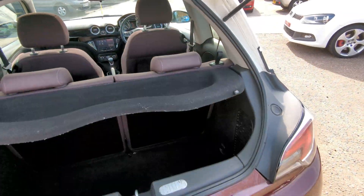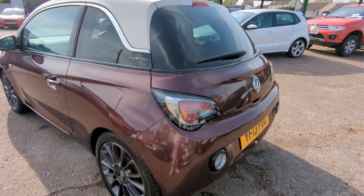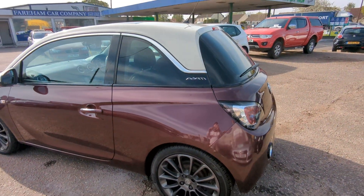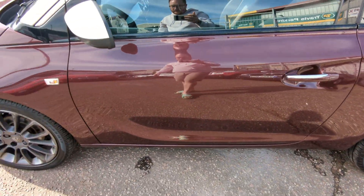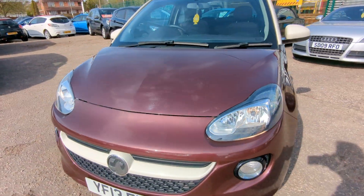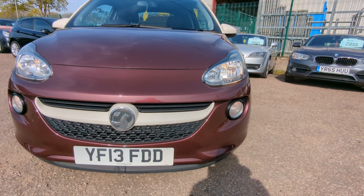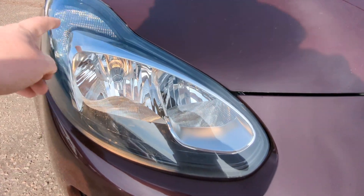The locking wheel nut is in the glove box — I'll show you that when we get there. The rear wheels are perfect; it's just the front wheels that have got a couple of tiny curbing marks. You've got the chrome door handles there. And you can see the white accents through the grille as well, along with LED daytime running lights at the top of the headlight. The headlight itself is a traditional halogen bulb.